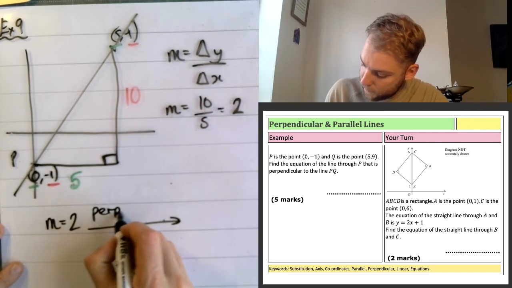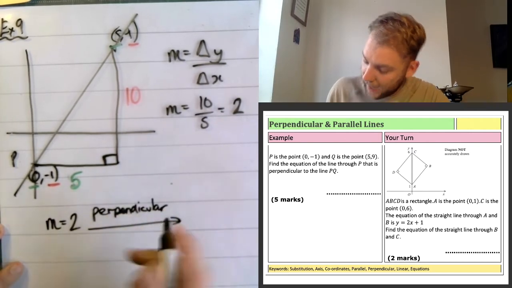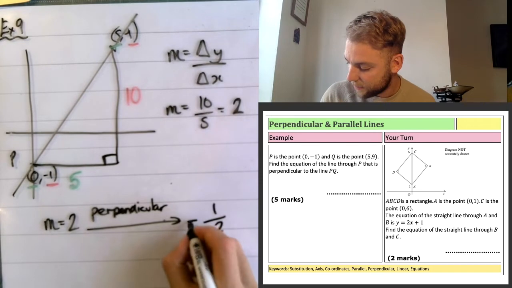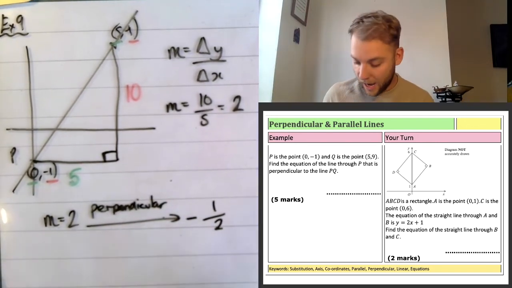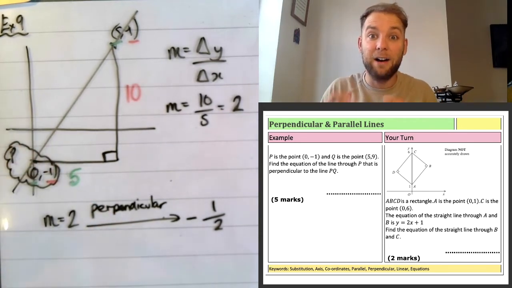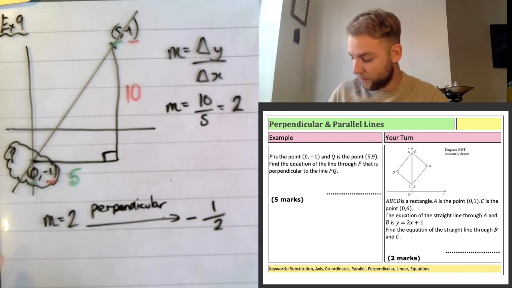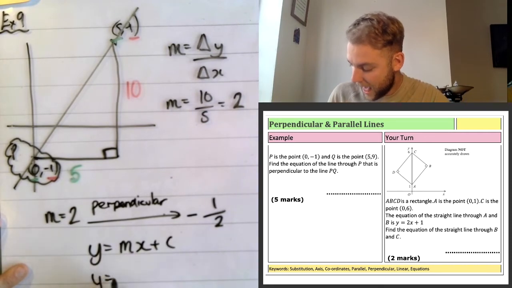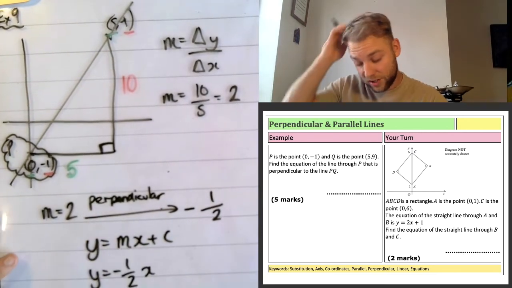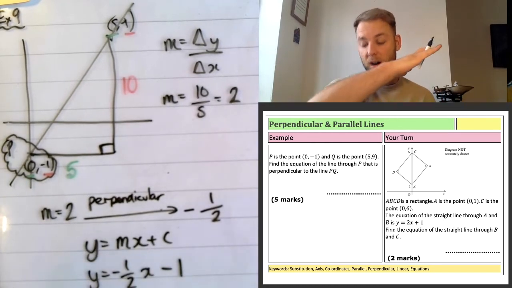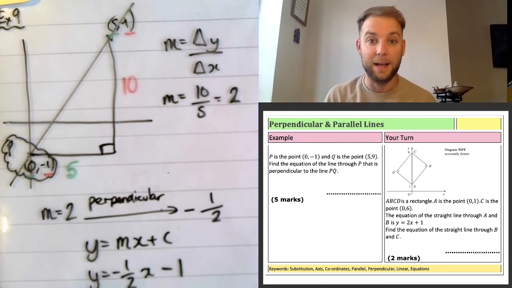perpendicular is going to be, well, first of all, the reciprocal is 1 over 2, like so. And the negative reciprocal is going to be -1 over 2. And it wants it passing through P. Now, luckily, P is our intercept anyway, which is really handy for us. So y equals mx plus c. m is equal to this negative reciprocal, which is -1 over 2 x, plus c, which in this case is the -1. So it's y equals -1/2 x minus 1, going through the intercept at -1.